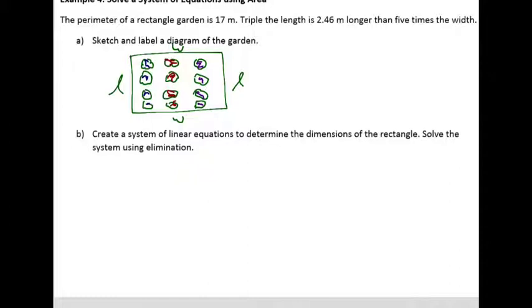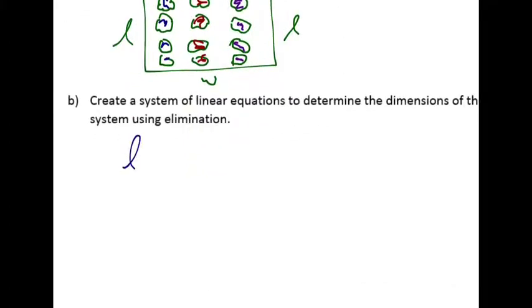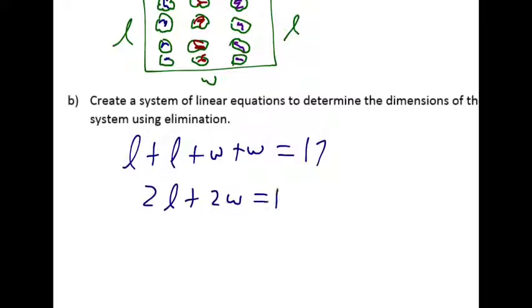How would you write an equation that uses length and width to find the perimeter? Length plus width plus length plus width equals 17. Perfect. But instead of using x and y, I'm going to use L and W. If you add all the sides, that should give you 17. You can just add like terms: 2L plus 2W equals 17. Good. You got one equation.